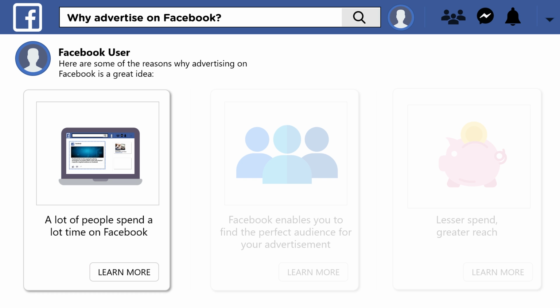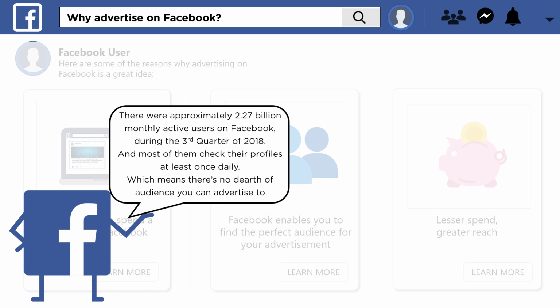So I just mentioned one of the reasons. Hey, it's an opportunity for you to reach out to people who are targeted, who are specific to your product and your brand. So not only that, but you combine that target audience with the amount of time that people spend on Facebook. People spend a lot of time on Facebook.